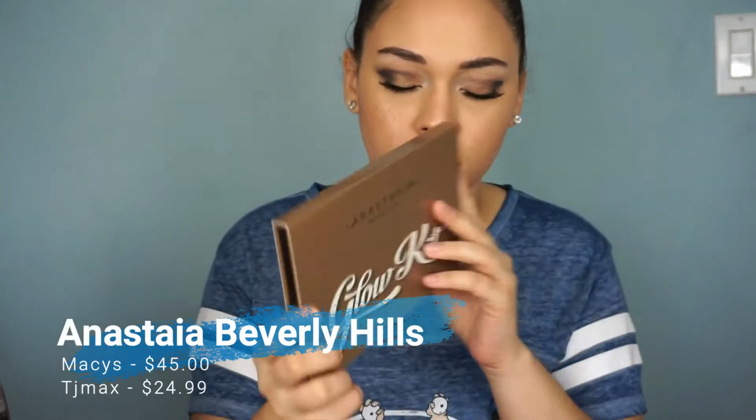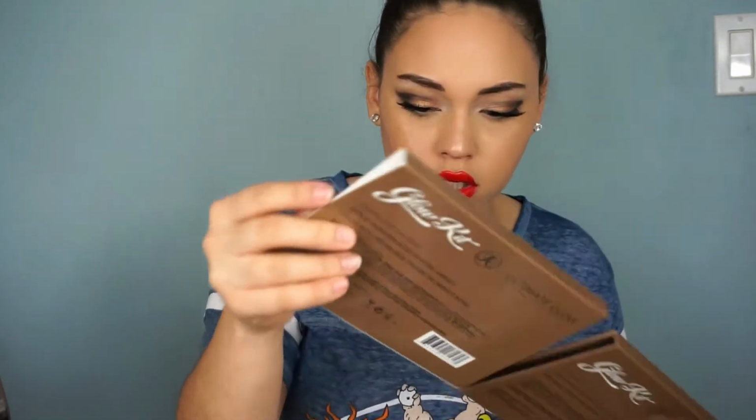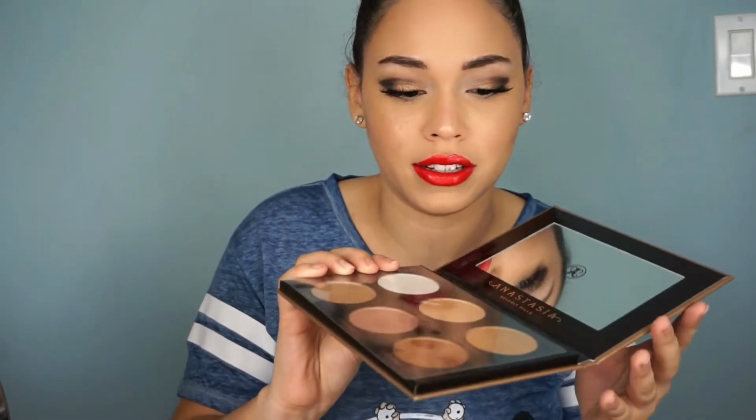So next, we're gonna go with the Anastasia Beverly Hills Ultimate Glow Kit palette. Look how beautiful it looks. Packaging is great. Nobody touched it. It wasn't janky. Nobody swatched it either. These swatches that you're about to see were my hand.